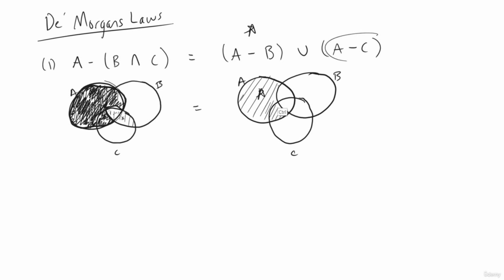So what is A minus C? Like, what is everything that's in A, but it's also not in C? Well, if you think about it, everything that's in A that's also not in C, this right here is our problem. That is not something that is in A, but not in C. So let me redraw C. I mean, that kind of helps because we're getting rid of it anyways. So we're going to redraw C. So this right here, this is in A, but it is also in C. This is in A, but it's not in C. This is in A, but it's not in C.